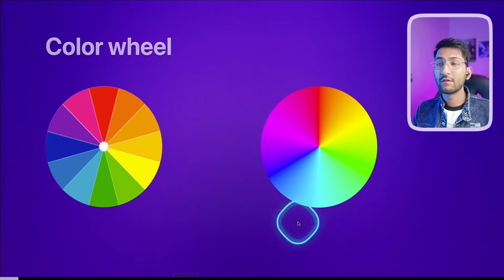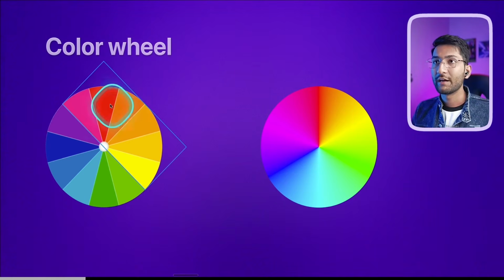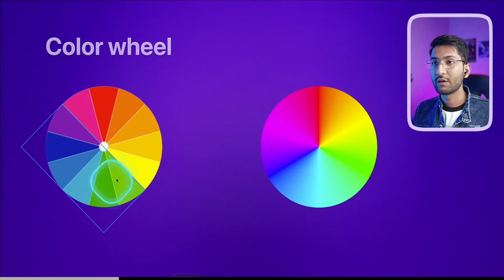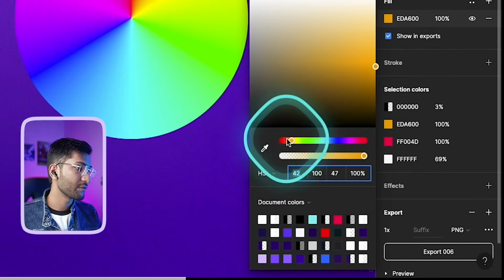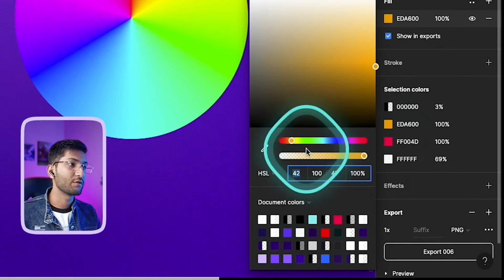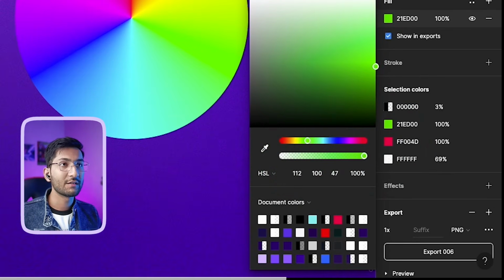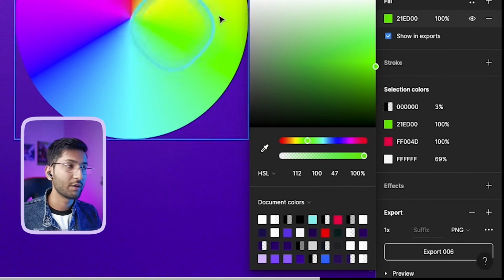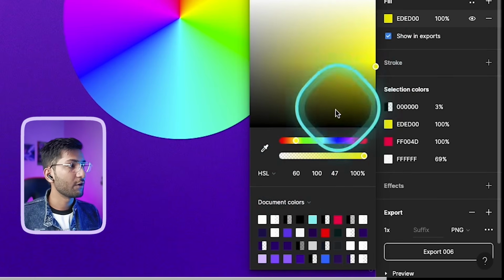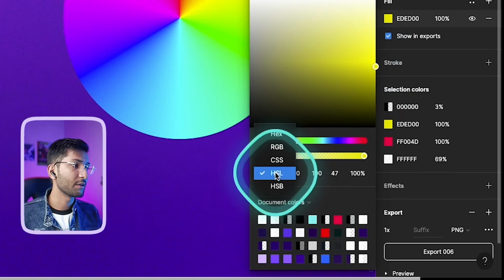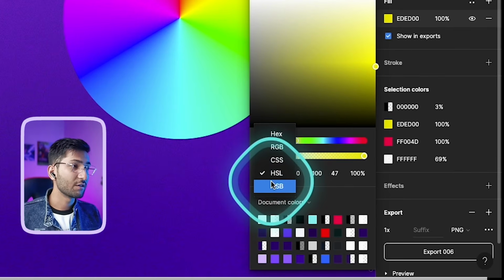Next thing we have is the color wheel. Now the color wheel is simply the arrangement of colors based upon their hue number. Like red has some hue number, and then we have orange, yellow, green. And this same thing is available in Figma. If you just go to the fill option, here we actually have the color queue, but in a straight line. If you start with red, then we have orange, then yellow, then green. The same thing is in the color wheel. And you can also change the color by changing the hue number. If you type 60 here, then you can see yellow has a hue of 60. And if you're not able to see something like this, simply click here and choose HSL mode. By default it's on hex mode, and these are all color codes. We will see all this in just a minute.